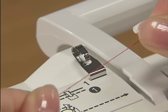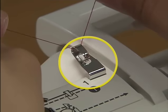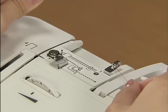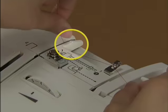Hold the thread from the spool with both hands and hook it onto thread guide A. While holding the thread with your right hand, use your left hand to pull the thread straight towards you and hook it onto thread guide B.